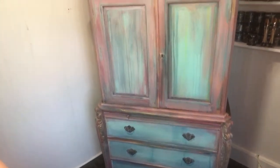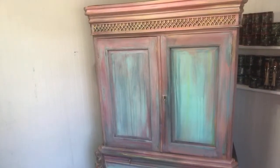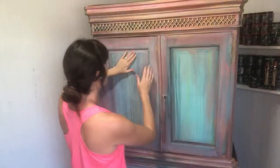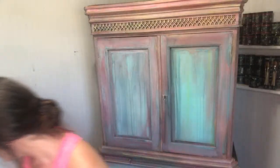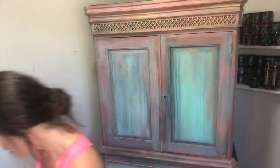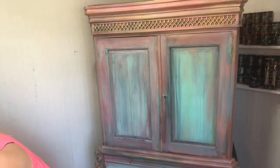We finished the bottom part in an online paid class. I just finished doing the white on the top, so let's do this door and then we'll be done and cotton candy will be finished. The white wax is from DIY and comes in two different sizes — this is the larger one, 13 ounces. It's really soft; a little goes a very long way. When I say it's soft, I mean it's like a face cream, like a night cream — it's extremely soft. You really don't need a lot.